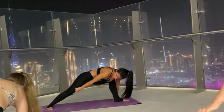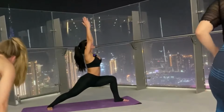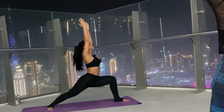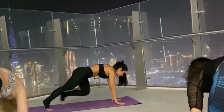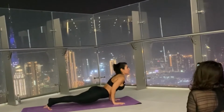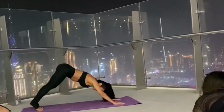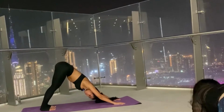Right foot down 45 degrees. Align the heel with the arch of your back foot. Sink as you lift. Draw your belly in. Shoulders back and down, gaze up. Exhale. Hands down. Step back. Chaturanga, bend the elbows. Inhale. Urdhva Mukha, upward facing dog. Exhale. Downward facing dog. Push your hips back and up.